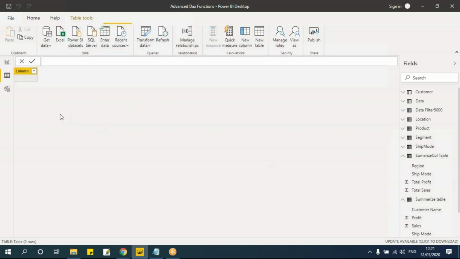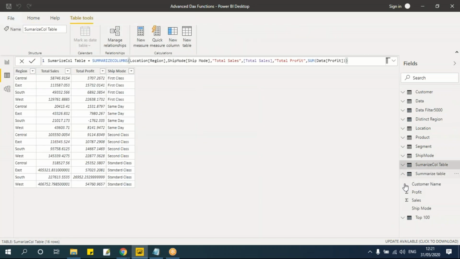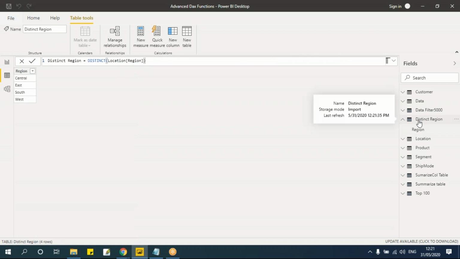I'll get all the unique regions in this table. Say distinct region. See, I'll get the unique regions. So whichever column you specify, I'll get the unique values of the column I've selected. Right.